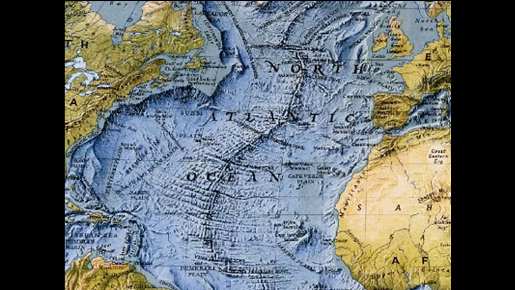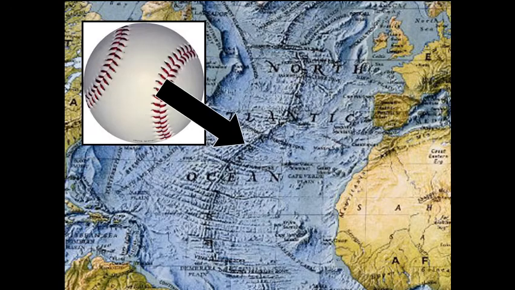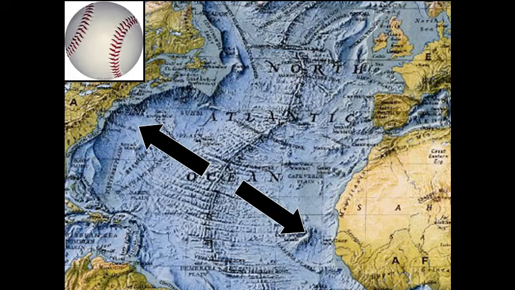Now, this creates one of the biggest, most important features on the entire Earth. And you may have never even heard of this because it's under the ocean. But this is actually by far the largest mountain range on the entire Earth. Think of it like the seams of a baseball. It runs around the Earth very similar to that. Now these plates are moving apart from each other, and as they move apart, right in this little area here, you have all this magma that's bubbling up to the surface and hardening and basically forming an underwater volcano, right along that line there. And so I want to show you a quick little clip here that is an animation of what this really looks like from down underneath the water.